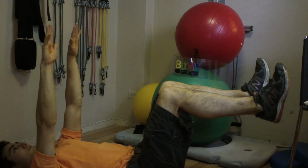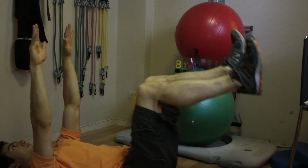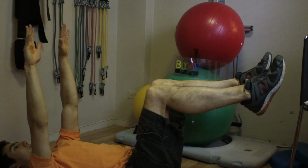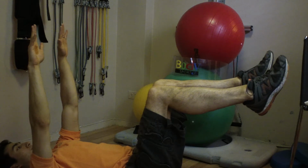Just like that. Maintain a 90-degree bend in your knees, hips, and shoulders. Create an abdominal brace and contract your pelvic floor muscles, maintaining this position throughout this exercise. While maintaining your abdominal brace, focus on keeping your lower back on the floor.